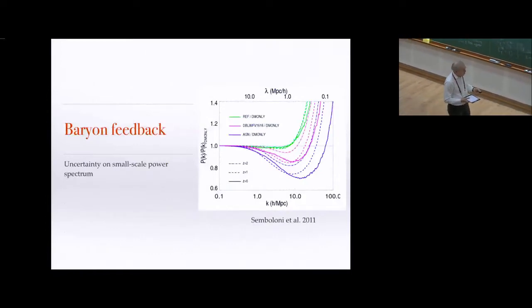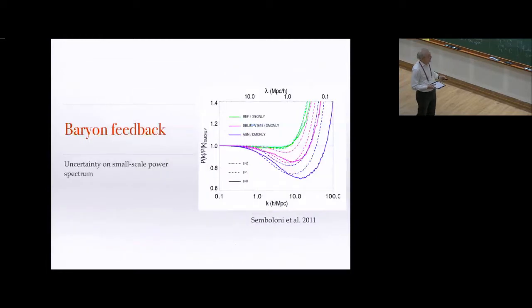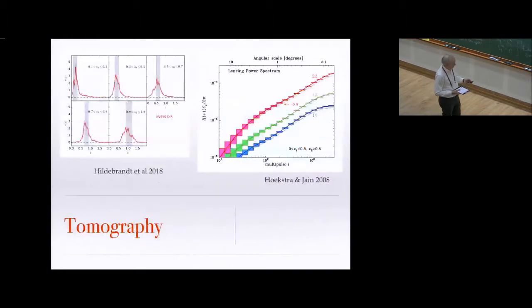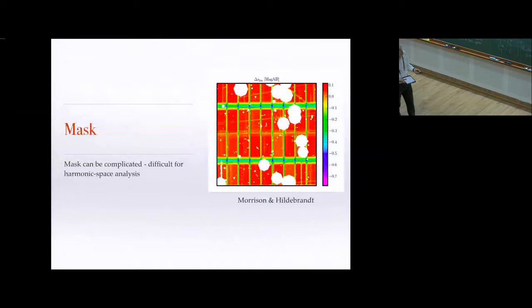So, what are the challenges? I've mentioned some of the challenges of doing this. There are some more that I should tell you about. One is the uncertainty in the redshift distributions. I think I touched upon this. This is actually quite a tricky distribution to get right. And as we see, I've rubbed it off now, the connection between data and theory depends on knowing what the redshift distribution is. So that's one challenge.